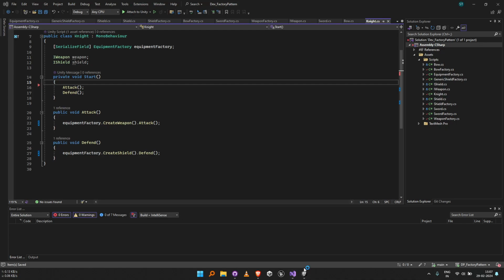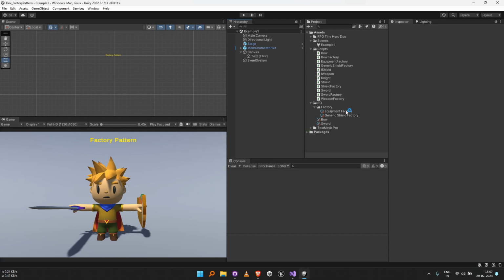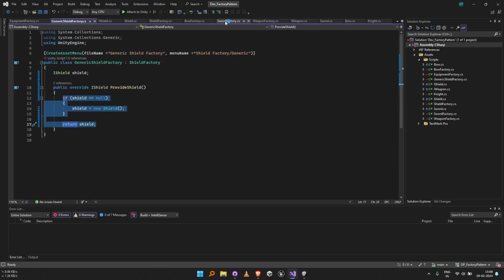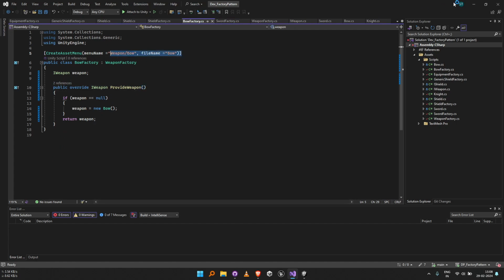And now in the player, in Unity, what we can do is we create an equipment factory scriptable object, and then we can attach all kinds of weapons. As of now I have only attached bow, we can attach shield. So we created generic shield from that scriptable object here, and we have a scriptable object for sword and a scriptable object for bow.